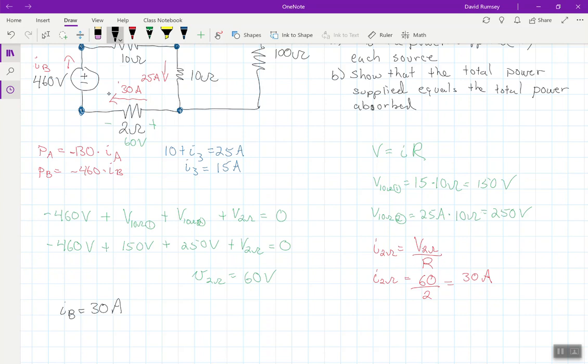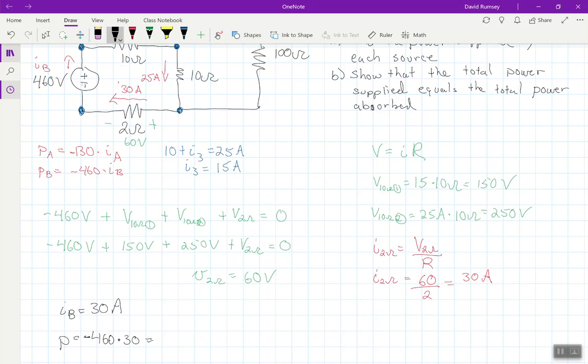Now that can give me the power for one of my sources right now. And again, it's a negative because what side of the voltage source am I hitting with this arrow? The negative. So in other words, power is, well, the voltage source is 460 volts, negative, because I'm hitting the negative side of that voltage supply. Because remember, whenever we have the arrows, if it hits the negative side, we put a negative and then the value of the voltage supply, times the current, which is 30 amps.